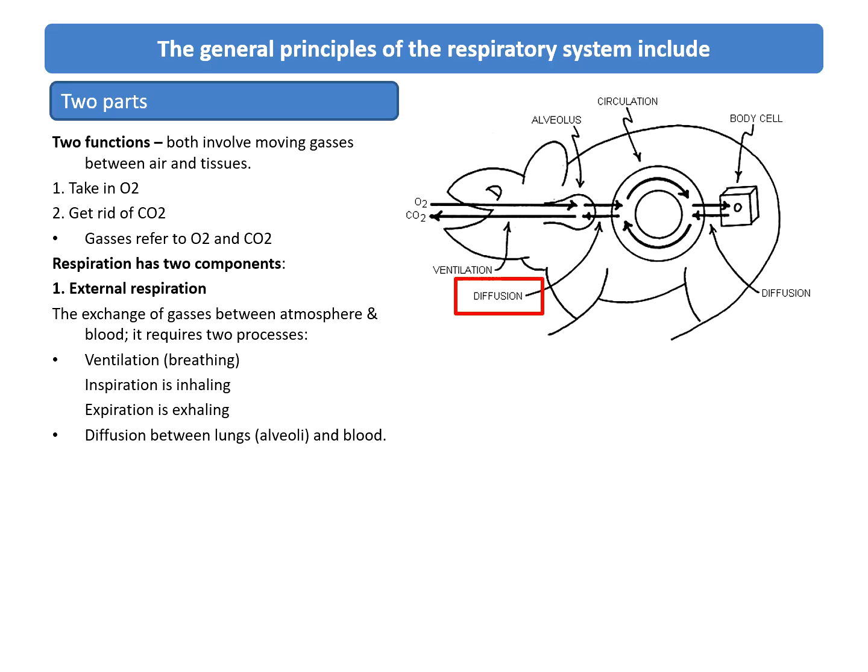It also involves another process, diffusion, between the lungs, actually alveoli, which are structures within the lungs, and the blood. Now remember, diffusion is a passive process. It involves the movement of particles. If there's a difference in concentration, there's a net movement of particles from their high to their low concentration. We'll refer to this again on several occasions.